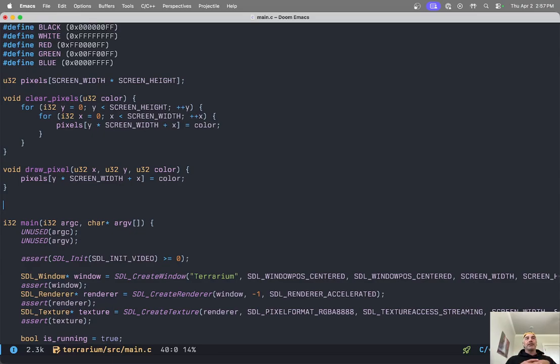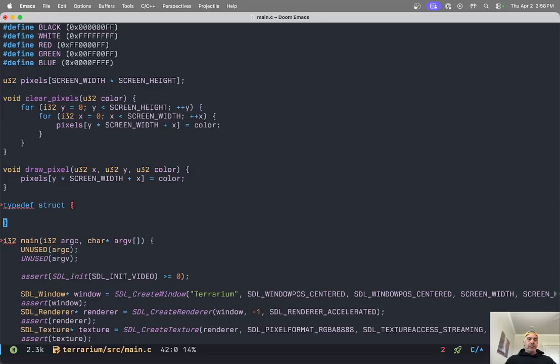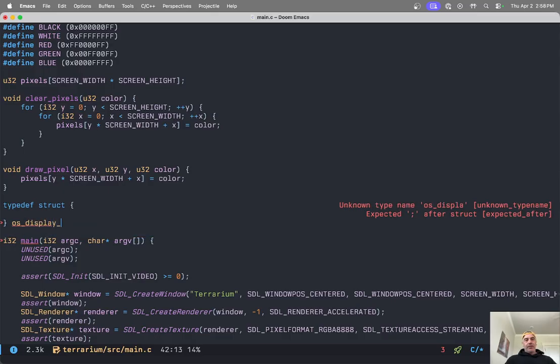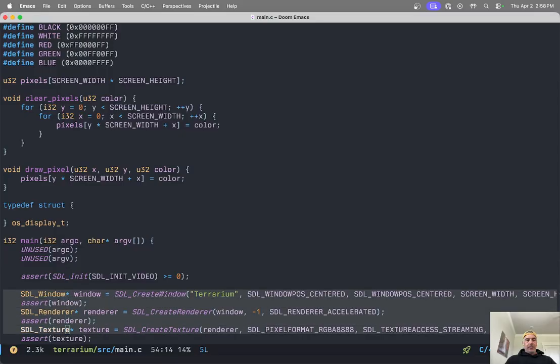And then for your implementation, it's basically for you to get a window up. How do I draw a pixel? And then everything else is abstracted from that. So we'll just start right here and we'll move things into files, but we need a display. I think we're going to need these three things.